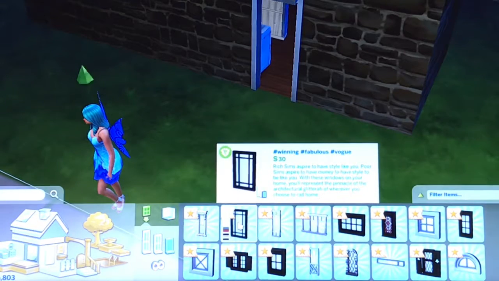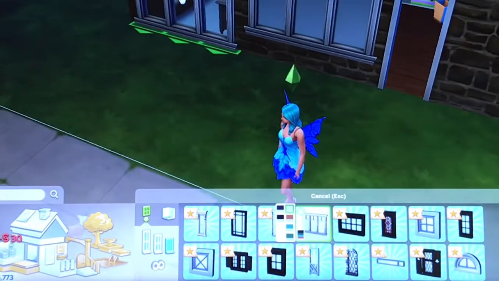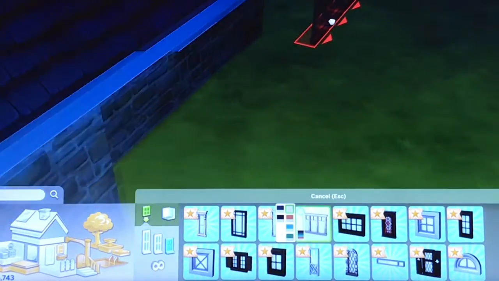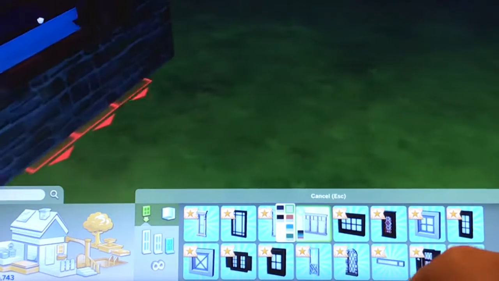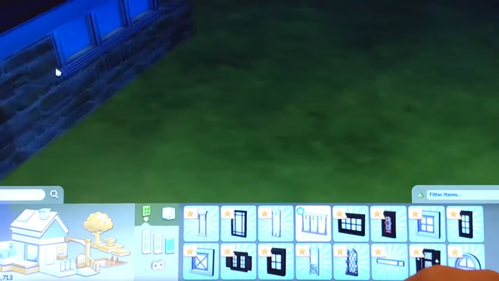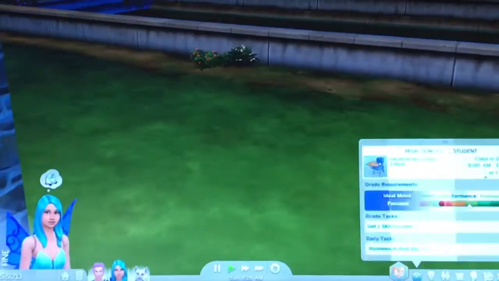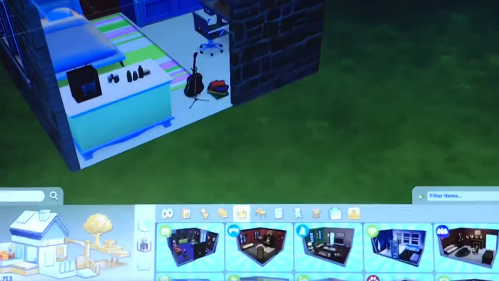So, should we go for these? I like these. That looks into the bathroom. We're not gonna put one there. We got an oopsie. And now I've got to go out because there's no wall here. Why exactly? Yeah, no, I guess I have to do that.